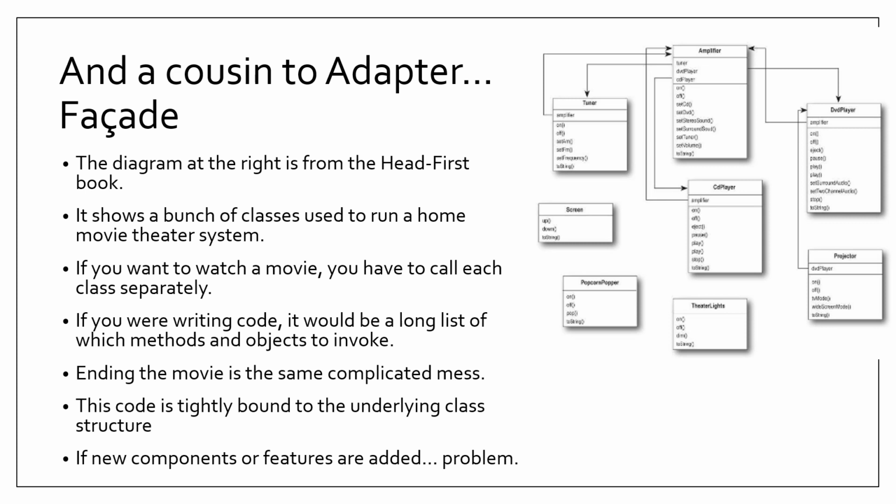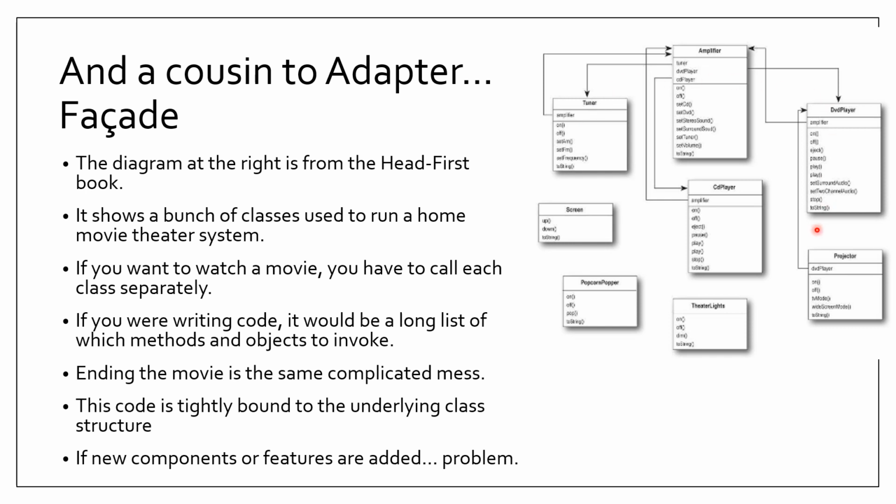Imagine a situation where you have a bunch of different kinds of classes, and they all control a different device. And you can see that over here. We've got a projector, a DVD player. This is probably a Blu-ray player in today's books or something like that. An amplifier, a tuner, all these different things, a popcorn popper, and this is also so we can watch a movie. Now, if you want to write code that's going to control all this, it's going to be pretty ugly because you're going to have to know about all these interfaces and you're going to be tightly bound to them.